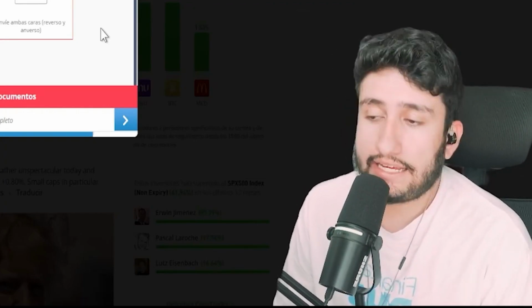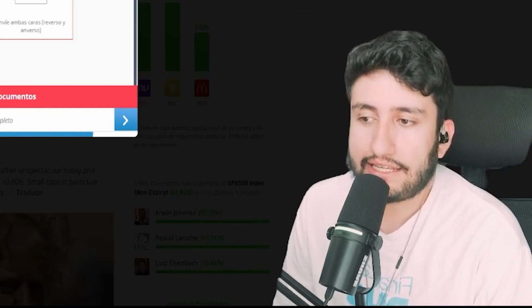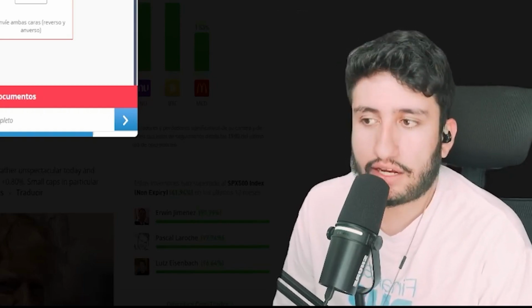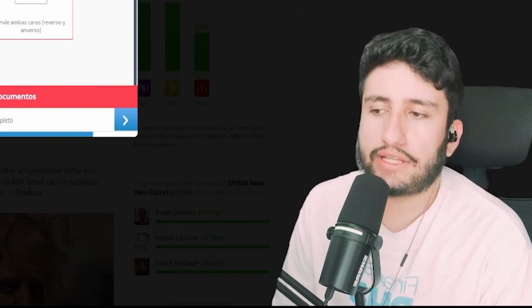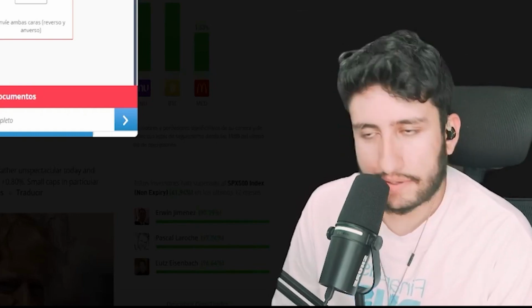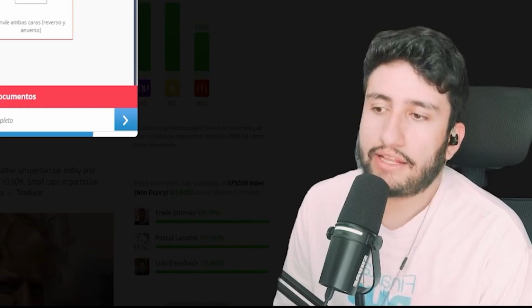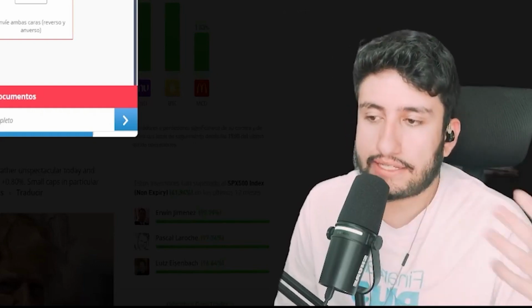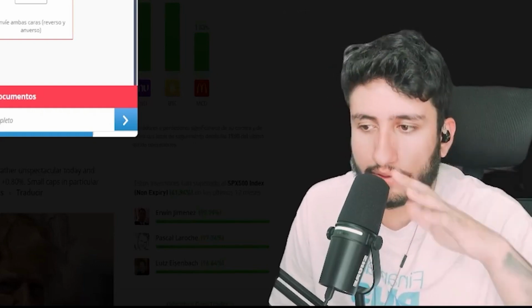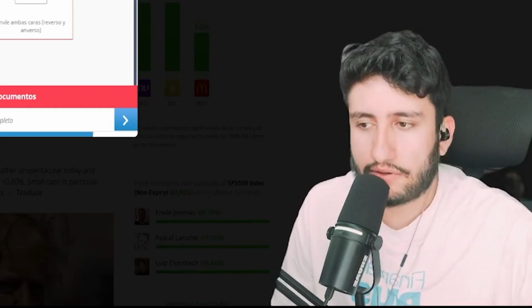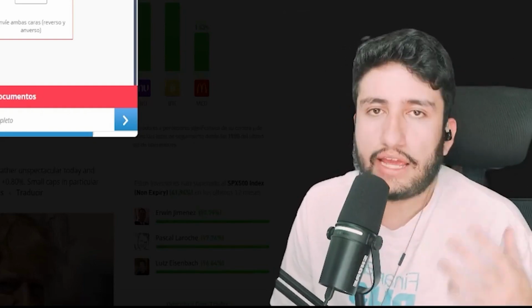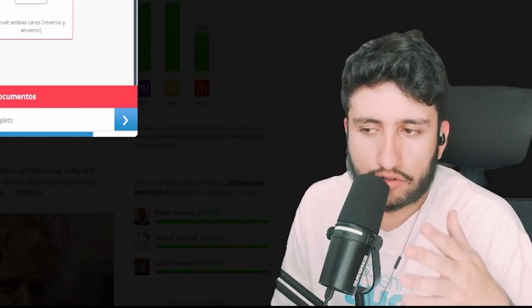Now, what happens? Maybe you send these documents and it still shows that verification is pending and that they will verify them in a few days, but time goes by and they still haven't verified them. So to speed this up, what you can do is make a first deposit. I recommend you do it with the minimum amount. Later on, I'll upload a video on how to make deposits in eToro. For example, make it for 200 euros, which is the minimum they require.